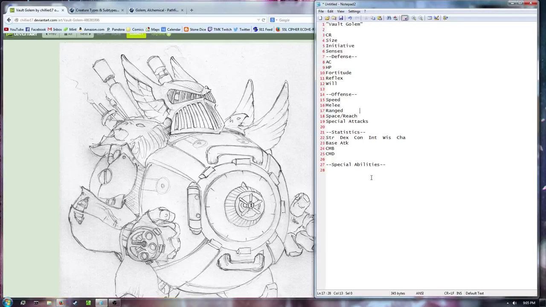So we'll be talking in the Pathfinder sense, and the great thing is all the Pathfinder stuff you can find online at d20pfsrd.com. I'll put a link to that in the YouTube description and in the chat right now. That's where you can find the rules for the Pathfinder system if anyone wants to follow along or look at making your own creatures using Pathfinder's rules.